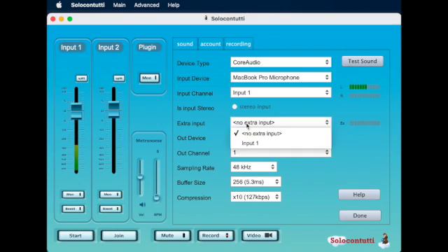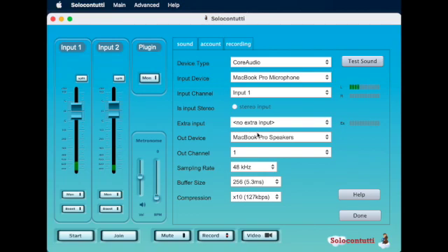You can actually have extra input. So for example, I could choose input 1 or some other input. This is actually meant for cases when you have an instrument that is stereo and is taking up two channels, and you want to have another line to attach, say, a microphone, which you could use to talk to other players when your main instrument is taking up all the available channels. But you could use it to attach another instrument if you really wanted to.